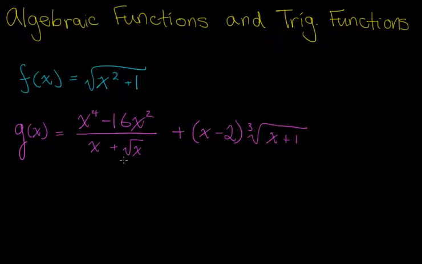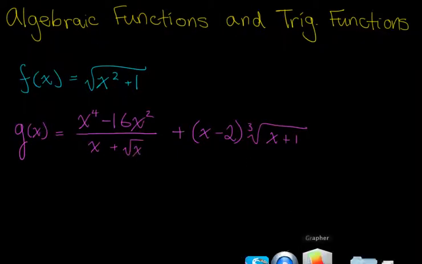Here, it might be a little hard to find the domain and range. It would be really hard to plot this if you're just using pen and paper. But as we can see here, the domain can't be 0, because if x equaled 0, you'd get 0 here and 0 here, and you'd have a 0 in the denominator for the entire equation, and that cannot be. You also notice that anything less than 0 is unacceptable as well.